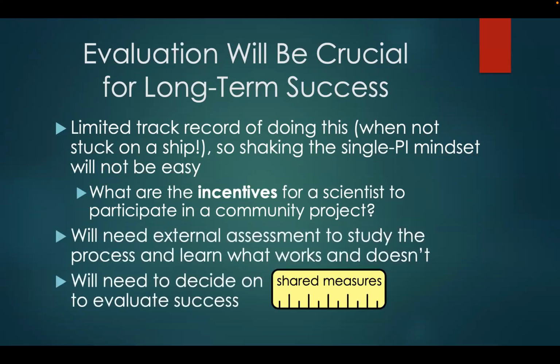And so in that sense, we need to think about what are the things that we want to assess. We'll likely need help from outside our community with that assessment, so I was trying to invite those folks to participate in this type of project. But it's also developing the measures that we want to use to decide whether this is working or not, and whether it's helping us achieve what we're looking for.